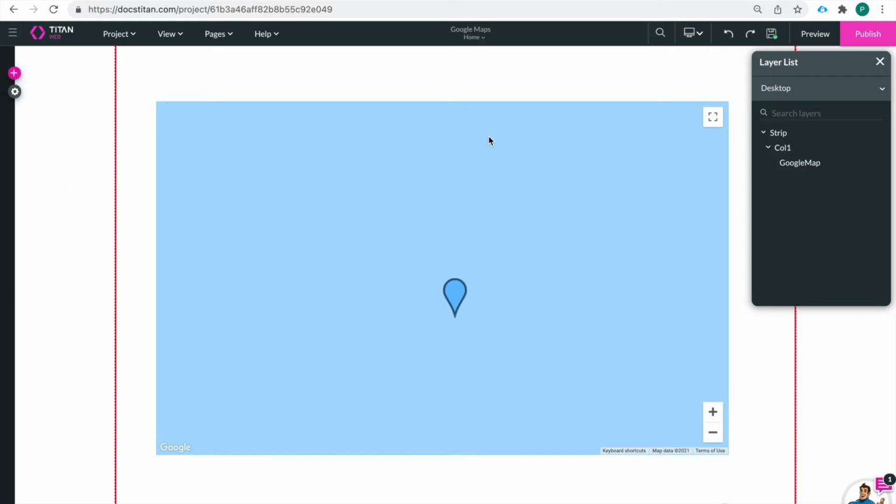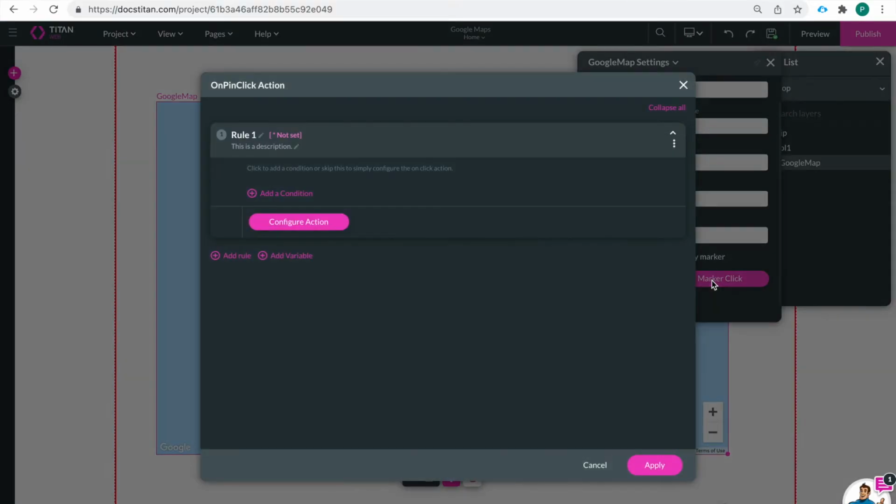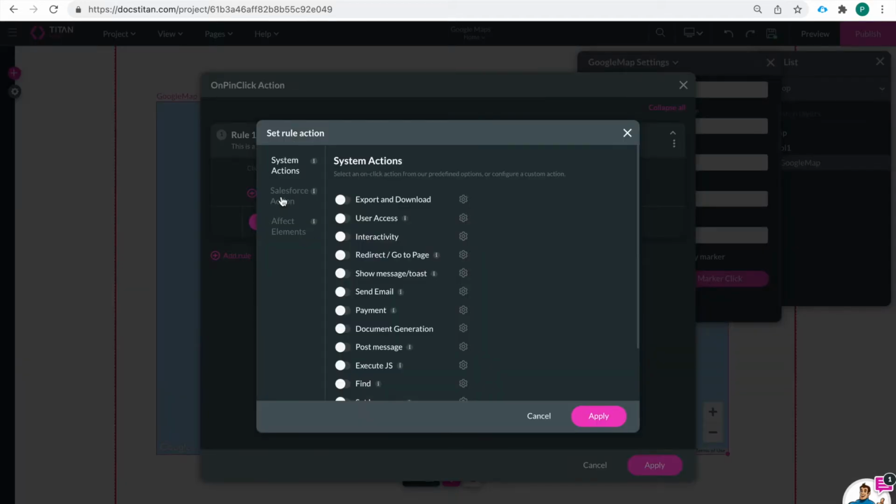To set up that on-click action, you'll go back into content, scroll down, choose on marker click action, and then this is where you can choose what action you want to take place when they click the marker.